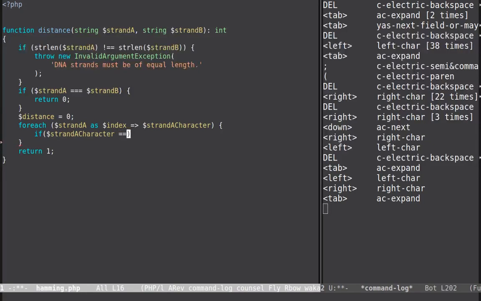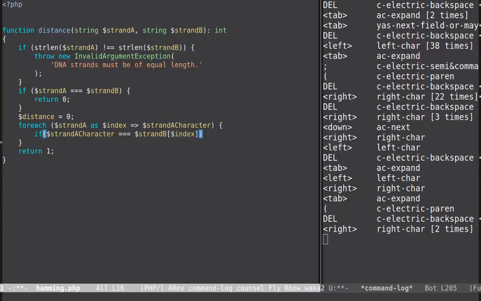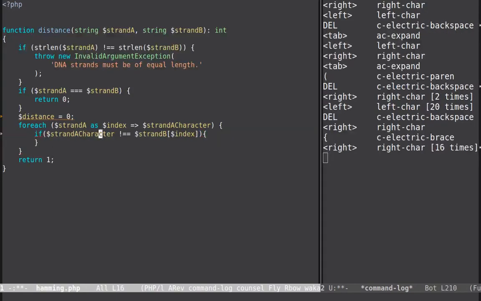If strand A character is not equal to strand B character at the index, if they are not equal, see, I'm forcing that because sometimes I'm taking care of the case where there was some kind of number there or some weird thing where a character is not a character. Okay, then we want to do distance plus plus.